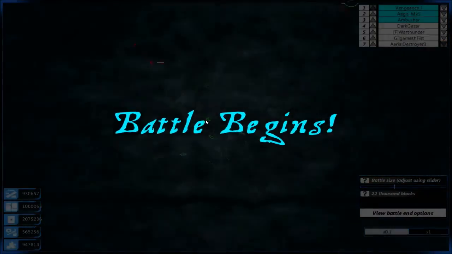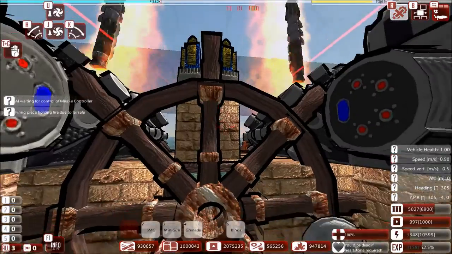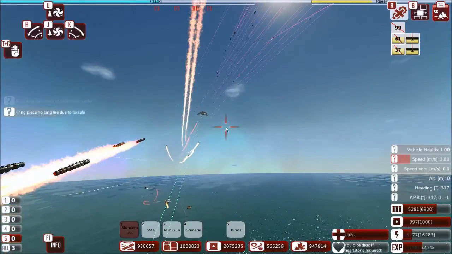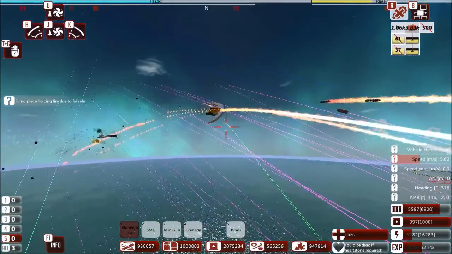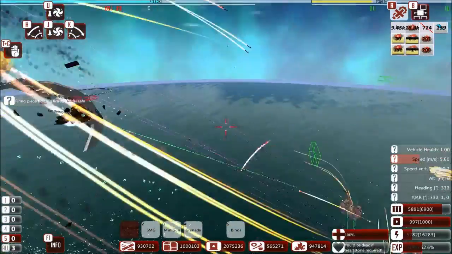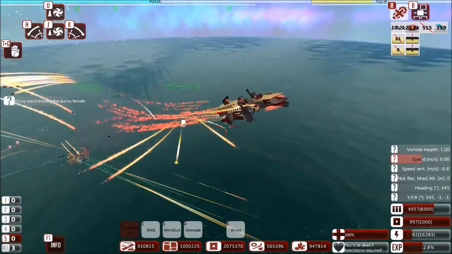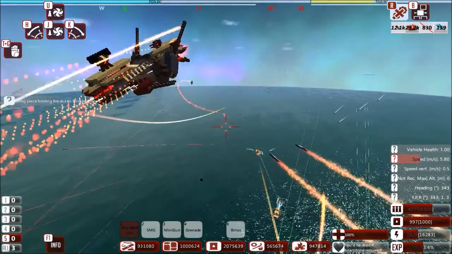So I'm gonna spawn onto the Aegis here. So we have a huge barrage of missiles going up to this glider, which is hard to hit for the most part until now. The missiles were coming at him at such an angle, I think that it made it a lot easier. Here is our Vengeance, which is pretty damn powerful, actually.